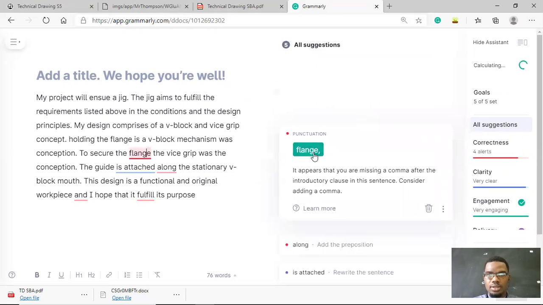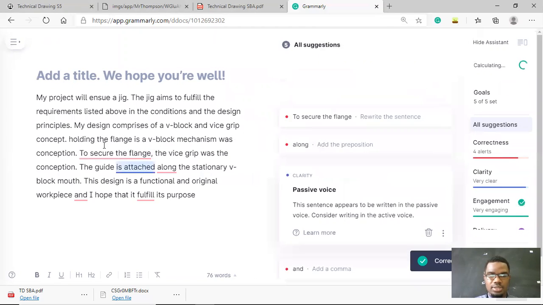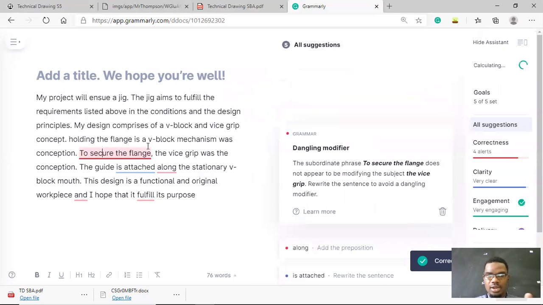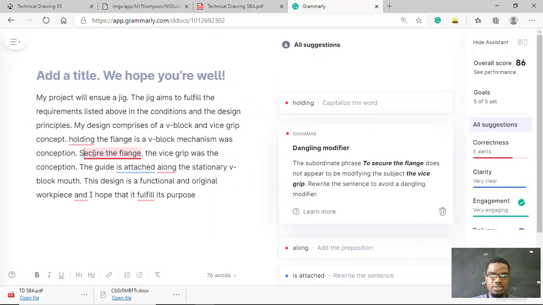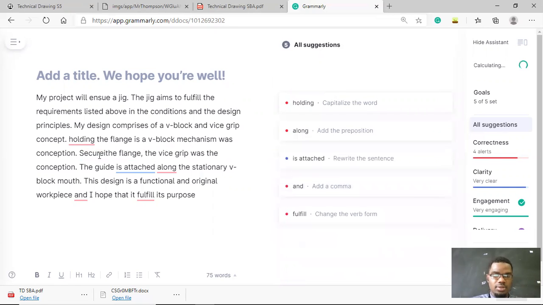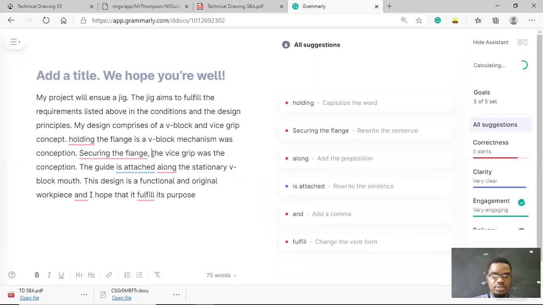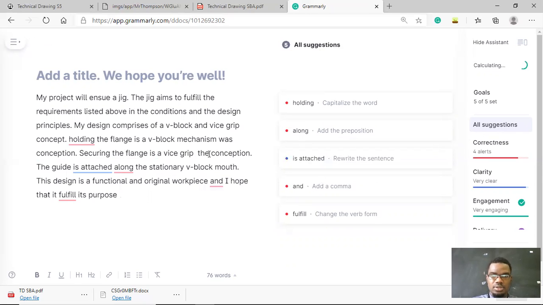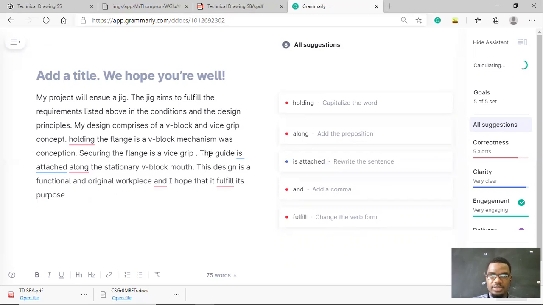Okay, punctuation is attached. Again, another one: "to secure the flange." So we could switch this to "securing the flange is a vice grip concept," or just "is a vice grip."